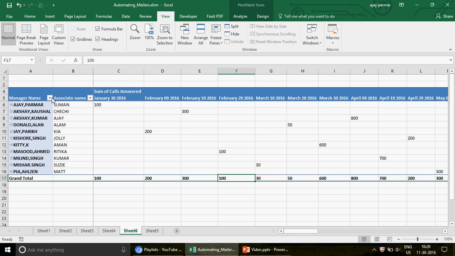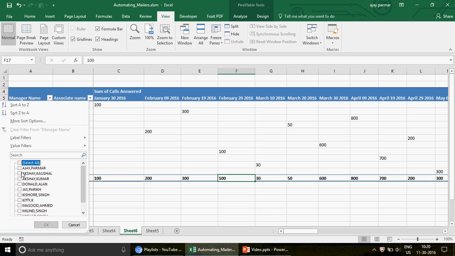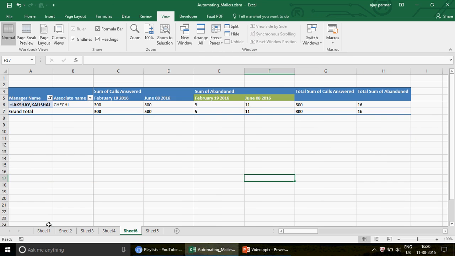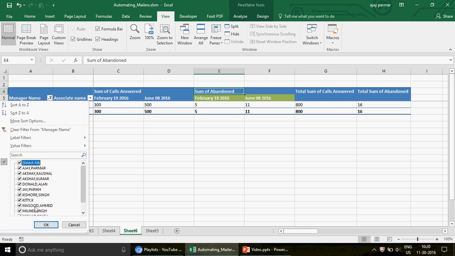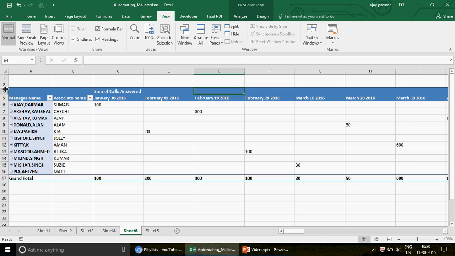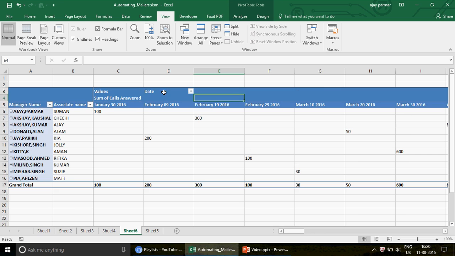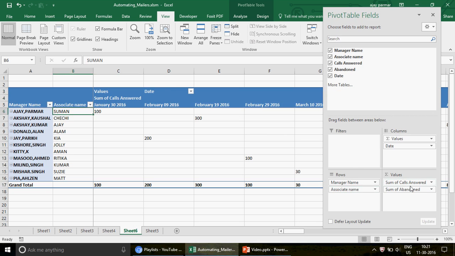And not only this, guys, you can also filter it. If you're looking for a specific associate, the person you want to look at, you can filter it, and it will tell you all the things. And if you don't want to work on some of the abandoned calls, you can also switch them off. If I select all, the row which we hid needs to show up. No, you can't put the filter here, because in the Field List you have entered everything in the values, and here you can't put the filter.